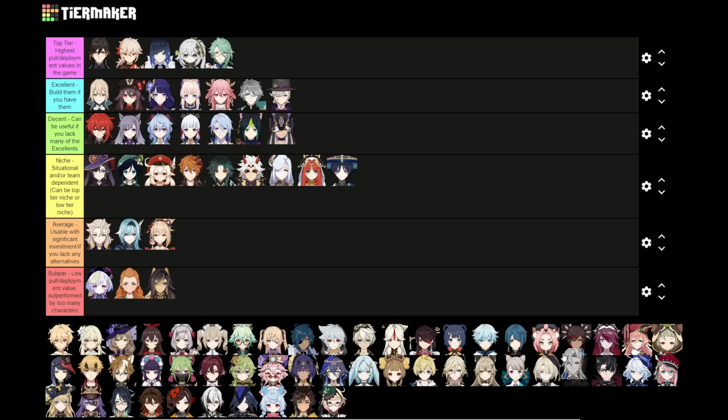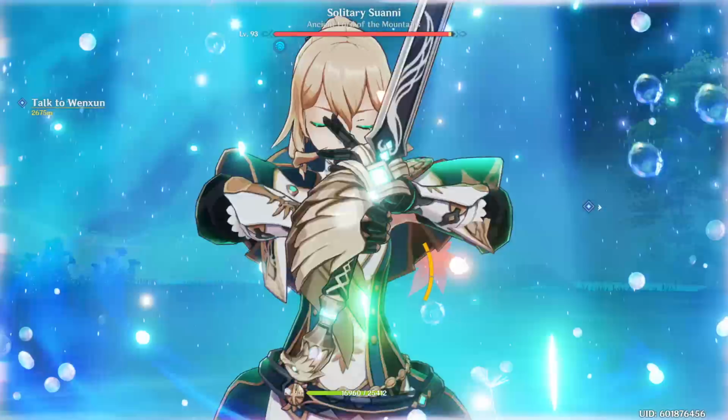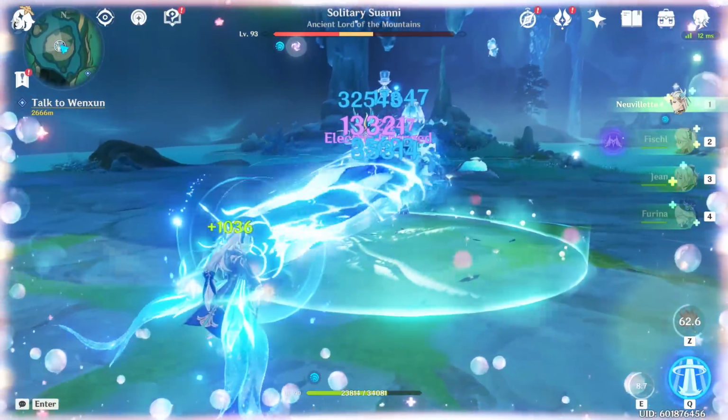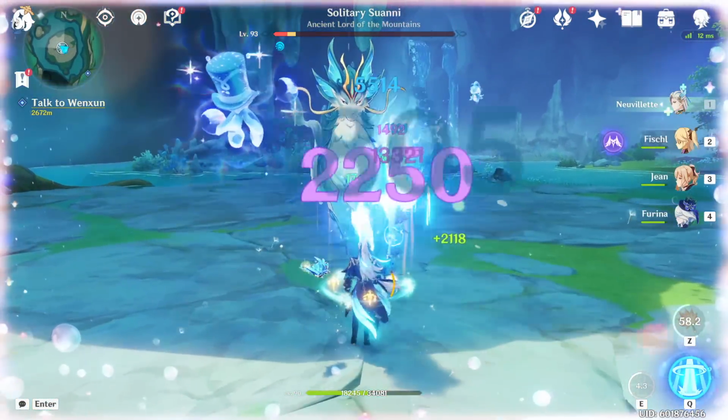We have Neuvillette. He's the exception. When I say that there are no DPS characters in top tier except one, that's him. He's not the strongest character in the game. In regards to the maximum DPS a character can pump out, he's not the best. However, he's the most brain rot character in the game. You just turn your brain off and use him, and you win.